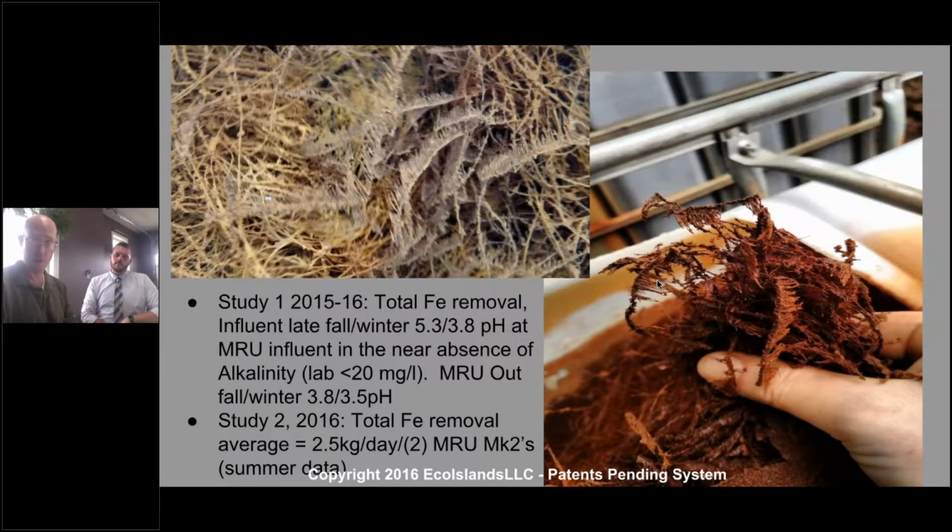It's occurring in this case at a pH of about 5.3 to 3.8 influent. And this is during the pilot study, which is what we're looking at. And coming out of the back end of that system, the pH had dropped to about 3.8 to 3.5, demonstrating the iron removal, iron oxidation, and acid production, so that the pH drops as you're going through the system. That is useful because then you can in some ways use just a pH pen to determine, as a real loose proxy, the removal rates of iron within the system. You can say, hey, yeah, it's definitely functioning. We've got the pH dropping.